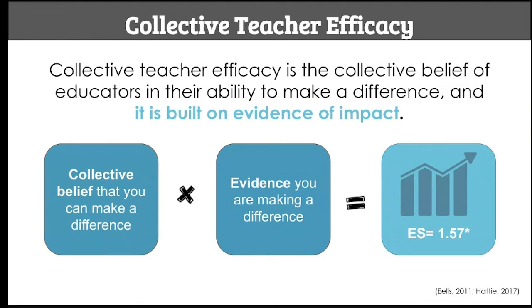However, it's not enough to simply believe we can change student outcomes. It's also built on evidence of impact. So we have to continually scrutinize our systems and our data to ensure that we are making a difference. And if we're not, something needs to change. MTSS provides a helpful framework for harnessing the power of collective efficacy by equipping teams to make informed decisions that will lead to improved instructional and behavioral outcomes for all students.